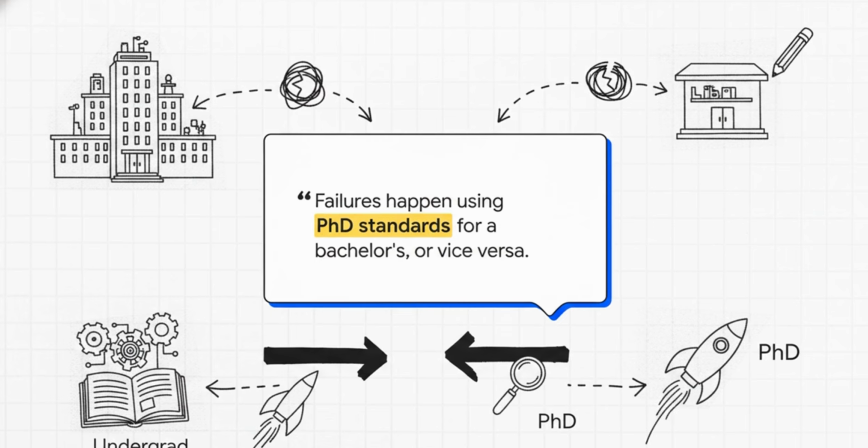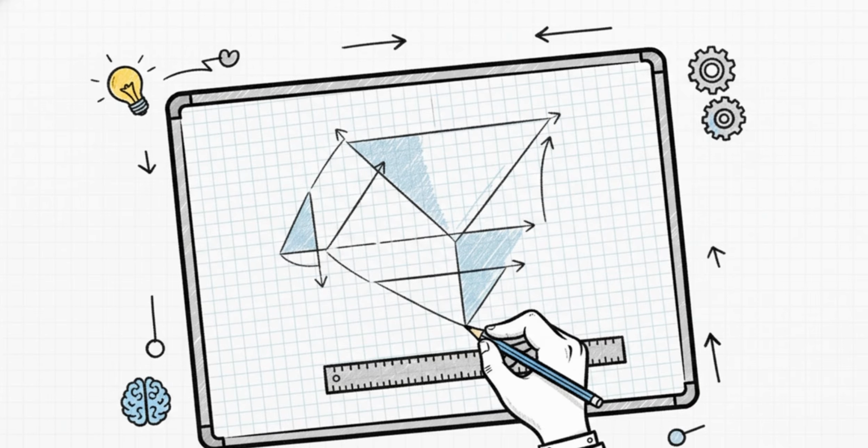If you're an undergrad trying to do multi-year disruptive research, you're going to fail. If you're a PhD candidate just trying to do a basic one-off method application without a larger publishable strategy, you'll also fail. You absolutely must align your ambition and your design perfectly with the specific requirements of your exact degree stage. As we wrap up this explainer today, I really want you to remember this core takeaway.